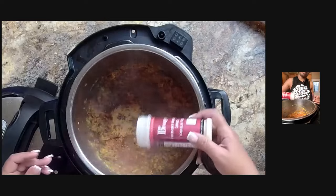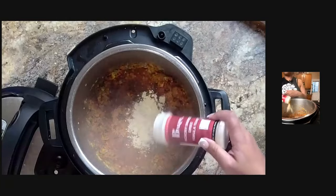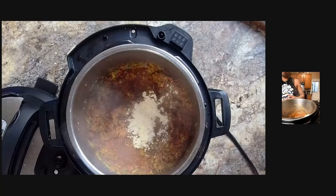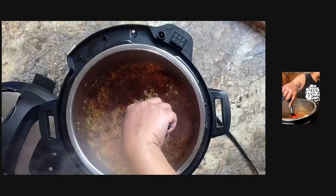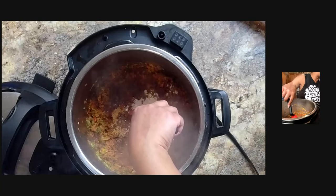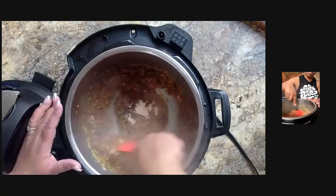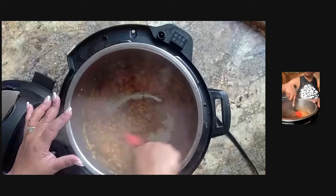I'm also using the smoked yeast, which is at the back of the carousel. Let's see if I can find it for you. I just put that in there, smoked yeast. And that usually gives it sort of like a ham flavor.